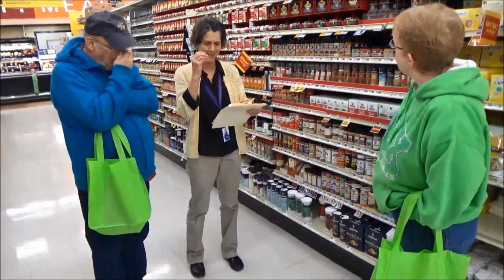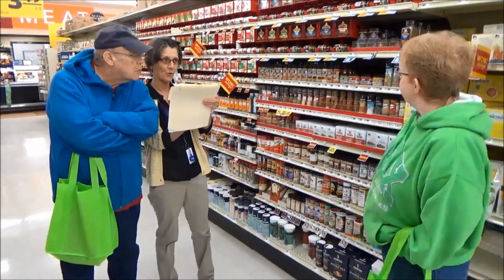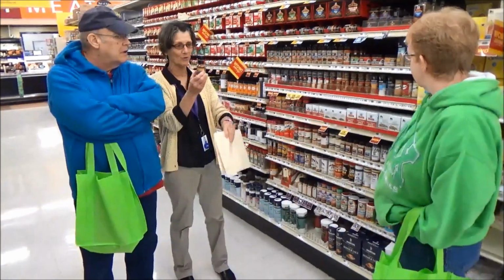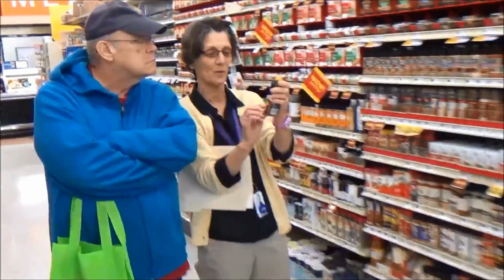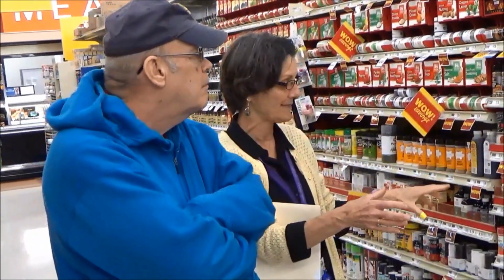And you can recognize the word sodium on a label. When you're looking at the ingredients, the first word that's listed is what's in there the most. So what's the first word? Salt. So when you read that, you're going to put it back. You're going to say, okay, I've got to find another one. And you start roaming through all the herbs and spices. Pick out ones that do not have salt listed as that ingredient in there. So it'll either say salt or sodium, some combination of those two words.